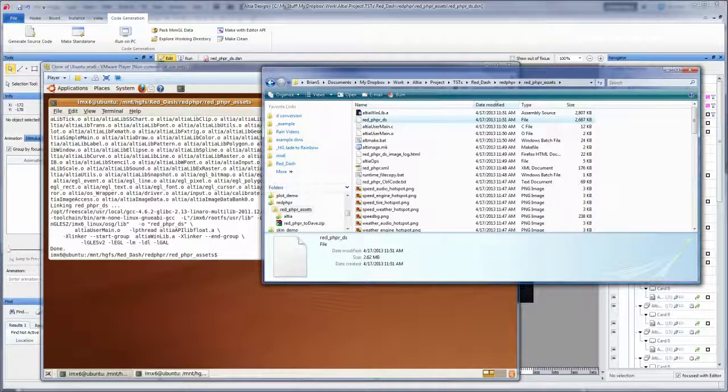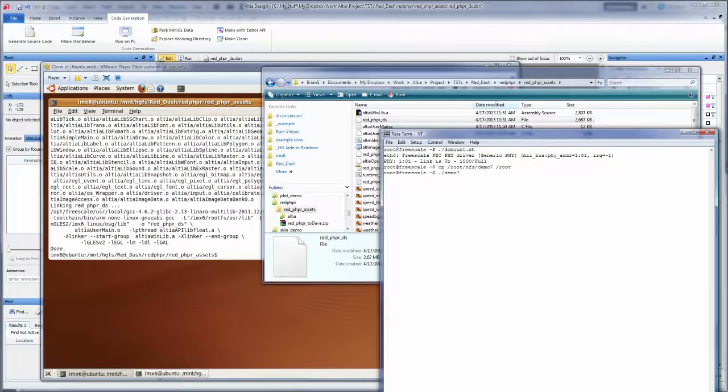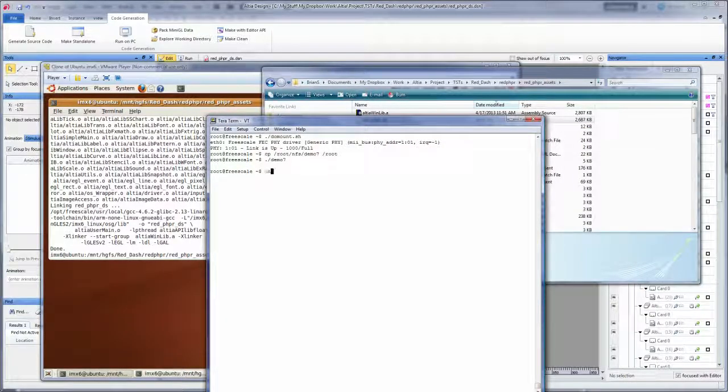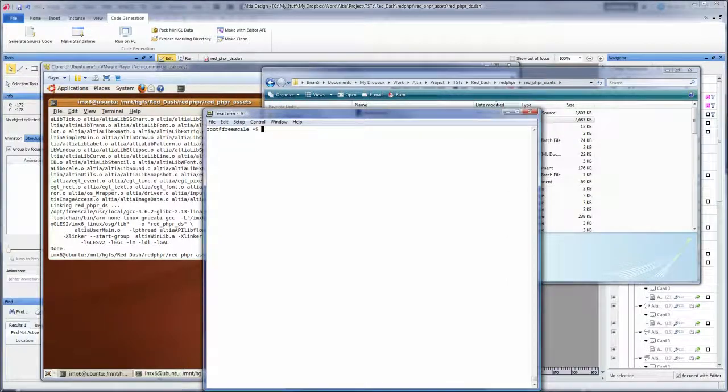It's 2.6 megs, named the same as your DSN file. Okay, I'm going to now use NFS to copy that file from my system here. Let me clear it so that you can see what's going on. I'm just going to copy the file from my local system via NFS to the root directory of the Freescale IMX6 board on my desk here, and I'm connected to the board directly with TeraTerm here.